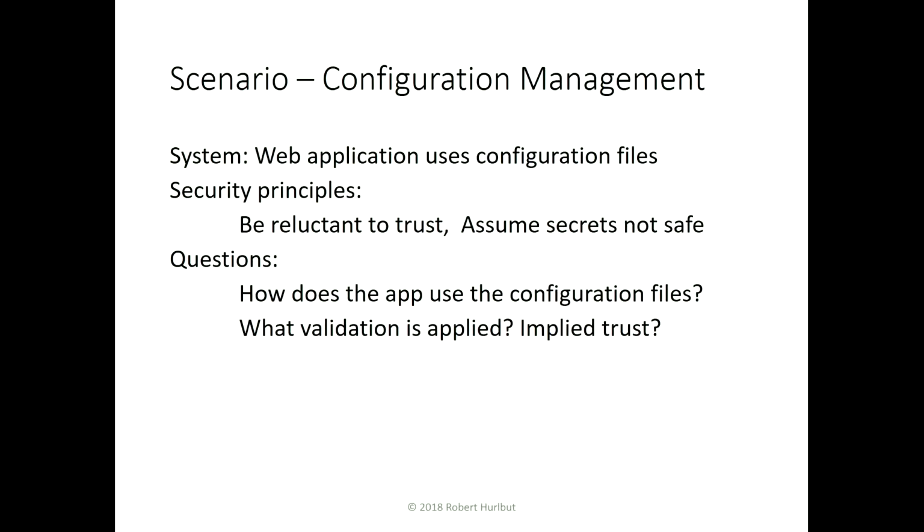So the other question along with that is, what validation is applied? So what would happen if somebody changed the data in that configuration file and the service or the web application or something else read that in and it's wrong and it's different than what should be there? It's unexpected. It's to another database. It's to something else. What is happening? Is there anything that checks that, or is it just an implied trust?